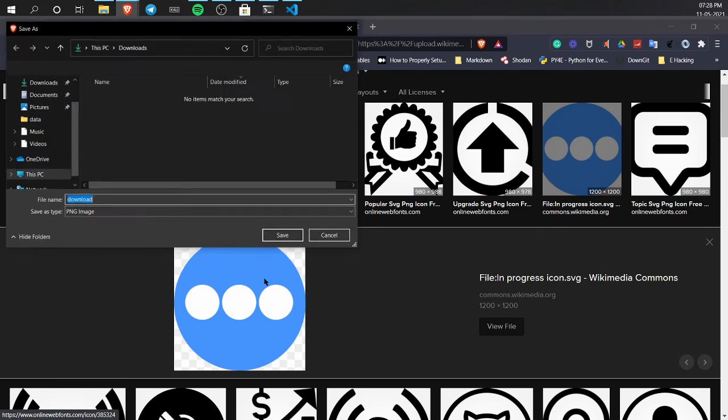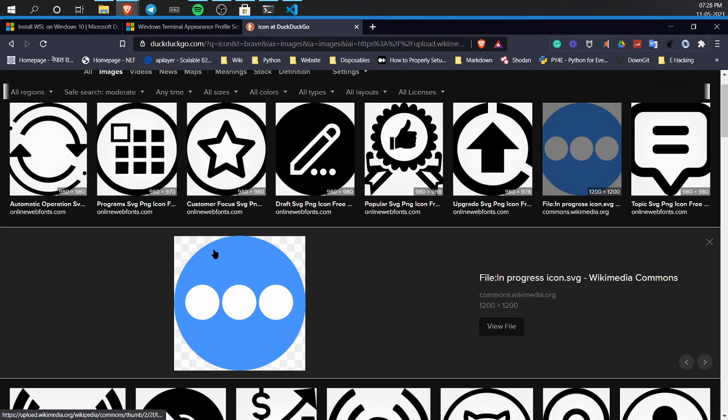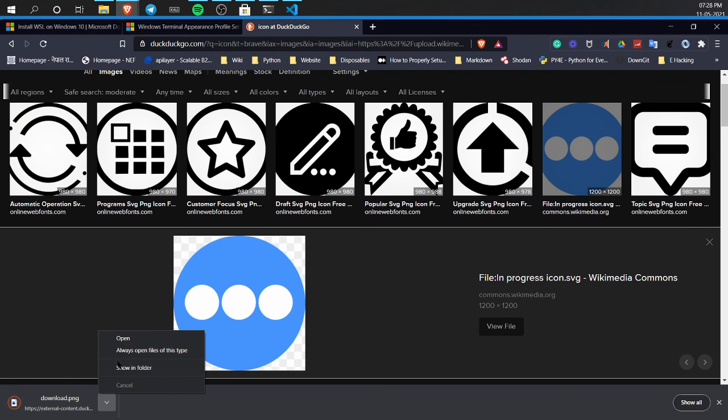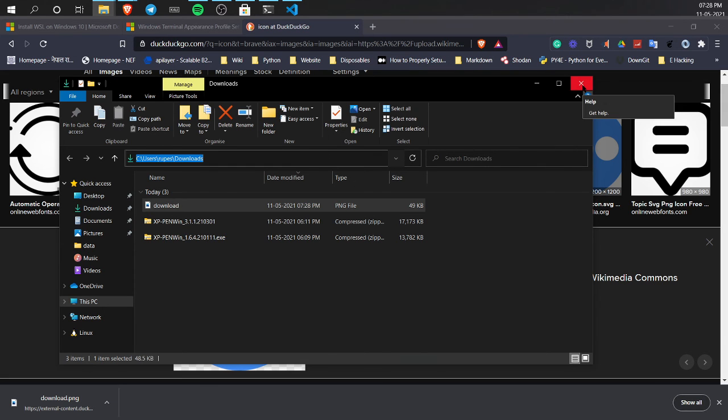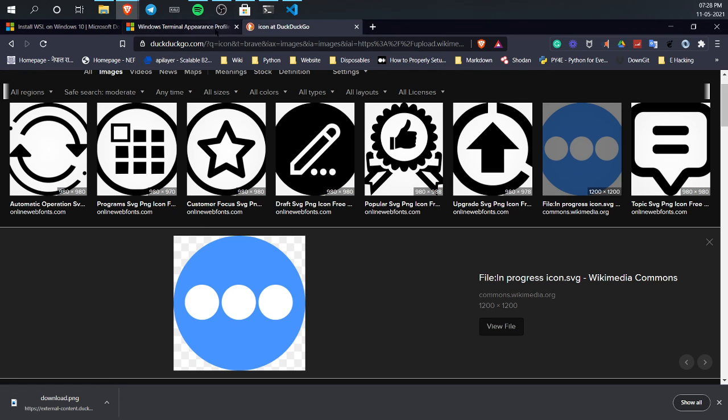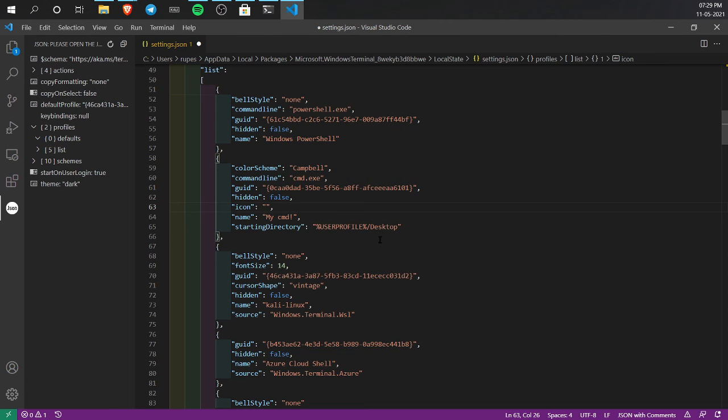Save as, save it to download. Does not matter. So in folder, and let's just copy the path first of all, and then download.png. Yeah, download.png. Okay, good. So where is it? Okay, icon is over there.